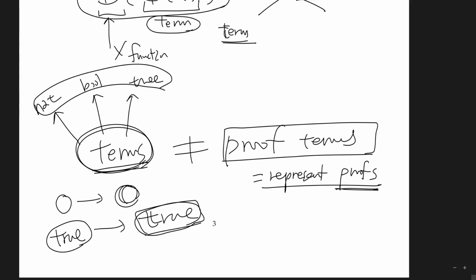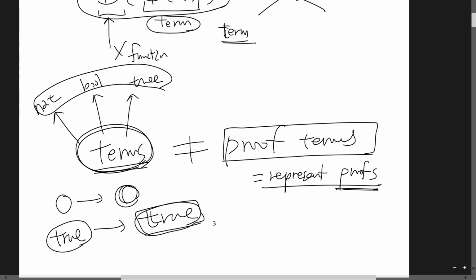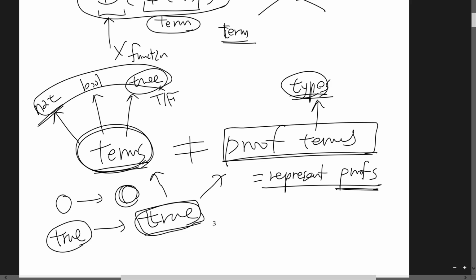Remember that terms are just objects. You cannot discuss the truth of a natural number, or the truth or falsehood of trees. But for a proof term, you can always find its type, and these types can be interpreted as propositions. So they just belong to different categories.